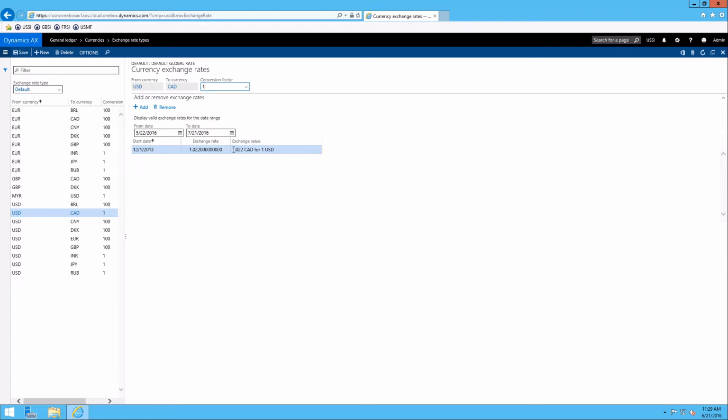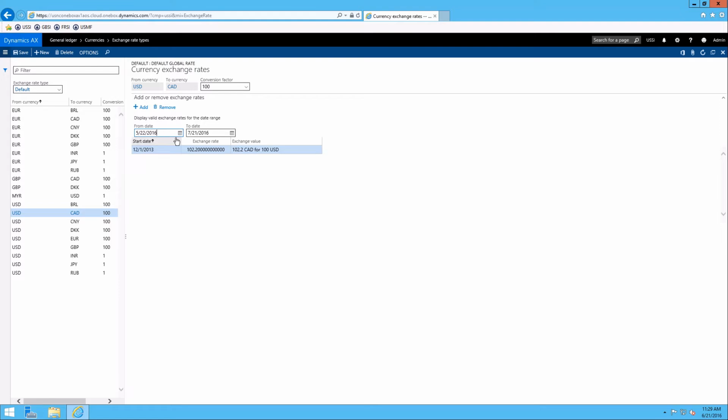So now you're just looking at it at a factor of 1. All right, so you can adjust it to whatever the values are in here, and I'll just adjust it back. But basically, the other thing to know in here is that there's a from and to date, and this is how the values are displaying in the pane, the start date, exchange rate, and exchange value, the information that's showing in there.